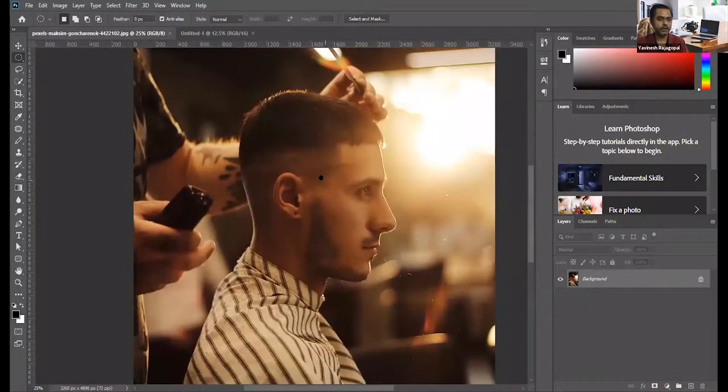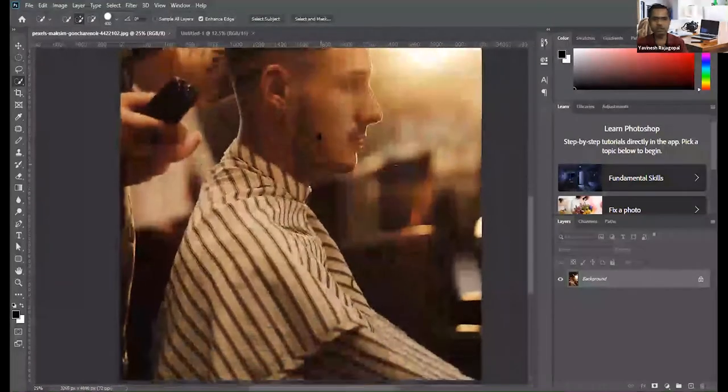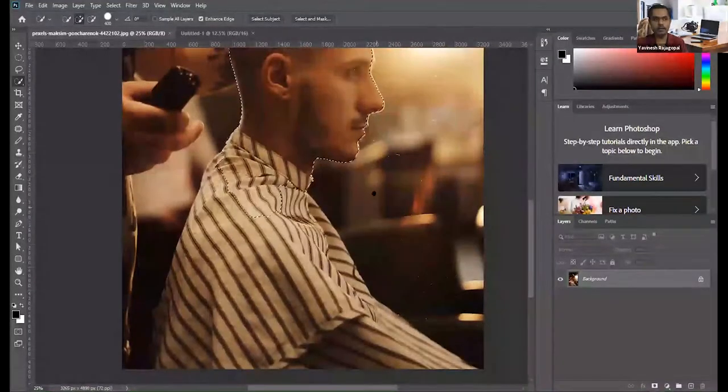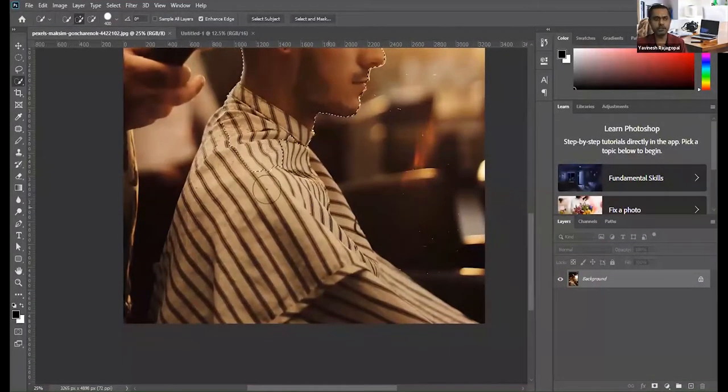Okay, so now I already opened my document back. I use my quick selection tool. Just take a look first. First thing, I click and drag on this guy here. You see, now it responds much faster. Can you see that? After I close and open back Photoshop, it's responding much faster now.